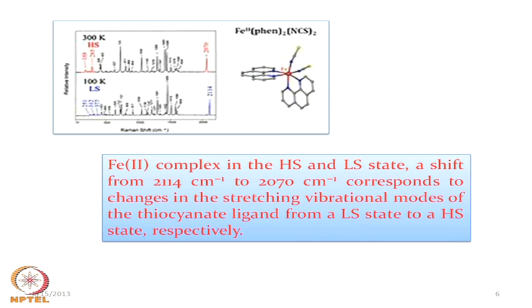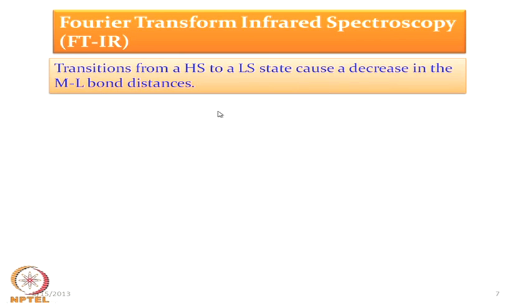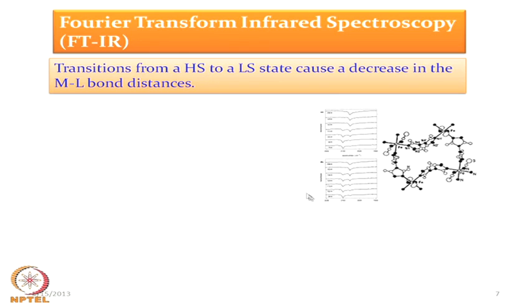So, like magnetic moment and Mossbauer spectroscopy, Raman spectroscopy is also supporting, and Raman spectroscopy is very significant in identifying the spin state change from the low spin to a high spin situation. Similarly, the FTIR technique, though it requires machining, molding and grinding, is also useful like Raman, because Raman, as we have told you, is a complementary technique. So, this can also monitor the transition from high spin to low spin or vice versa.